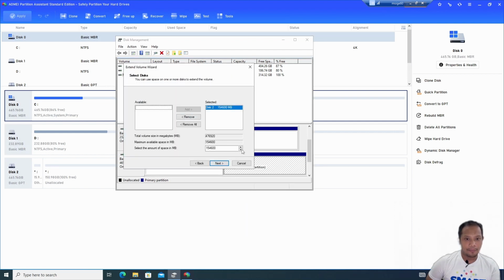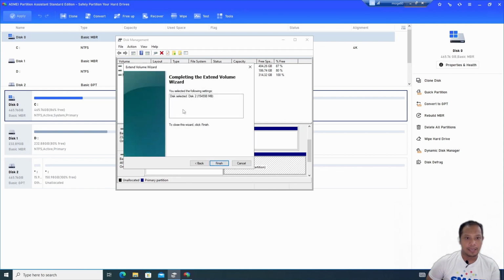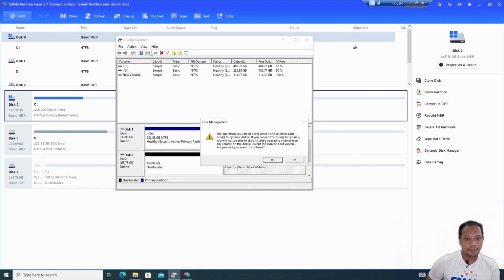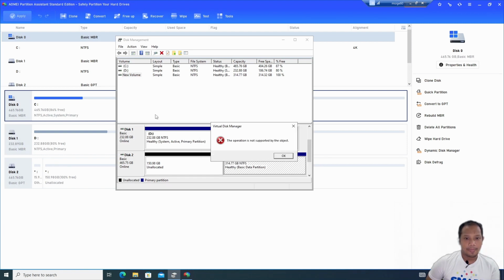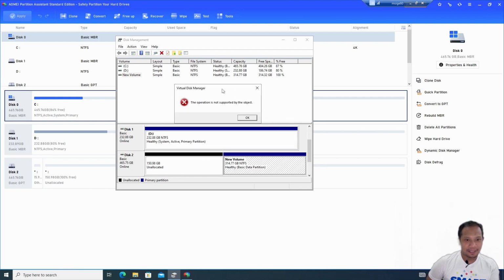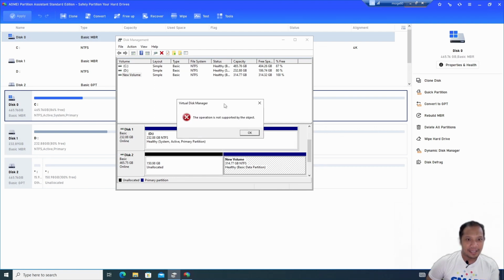So, di mo siya basta-basta lang na magagawa na ma-increase siya rito, no? So, let's try yan. Okay, and then finish. Convert selected, okay. Ayan. As you can see, hindi siya supported, no? Pinaasa pa tayo kanina. I'm not sure why.